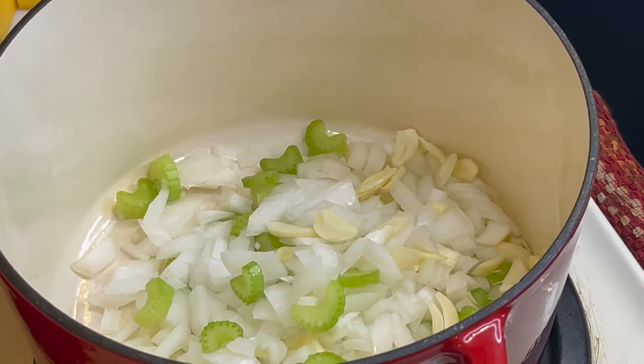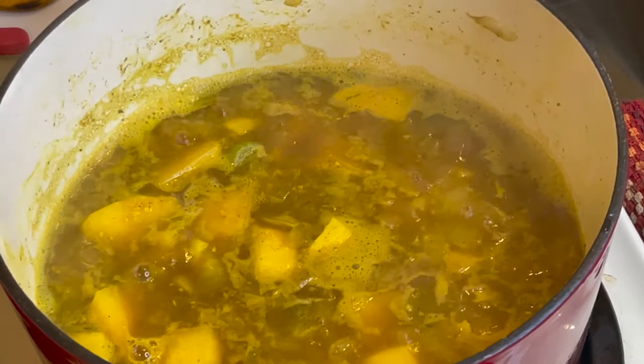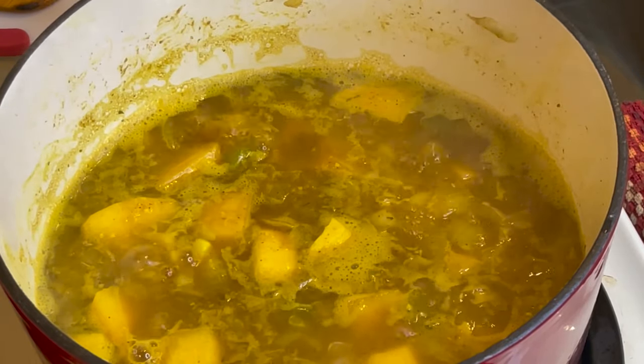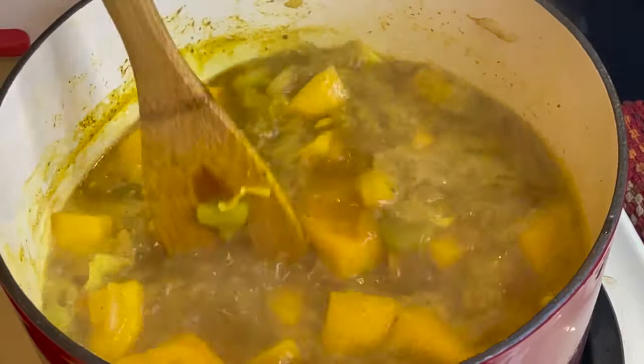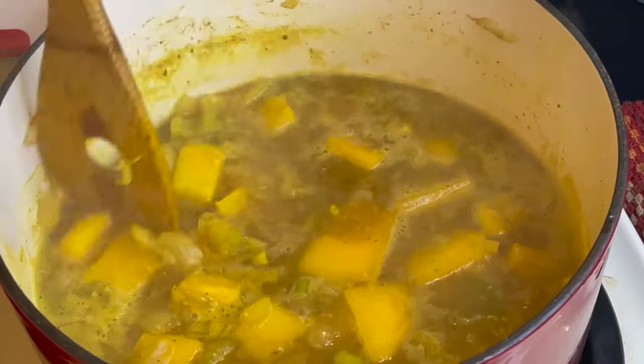And I also put that Sazonador total seasoning in there. That's that Goya total seasoning. You let that cook until the curry powder becomes fragrant. And then after that happens, you add your chicken stock, or vegetable stock if you really want this to be like a truly vegan meal or what have you.